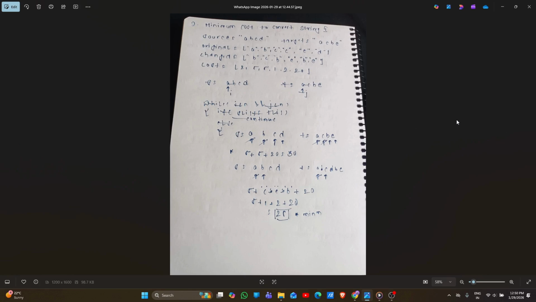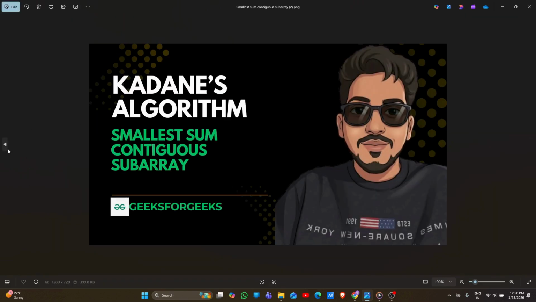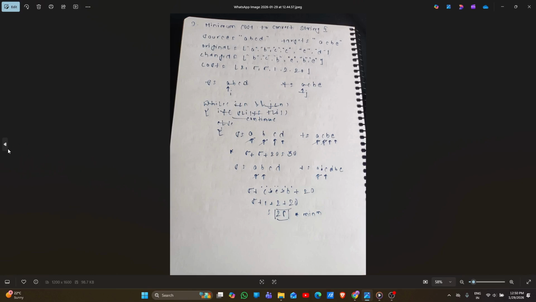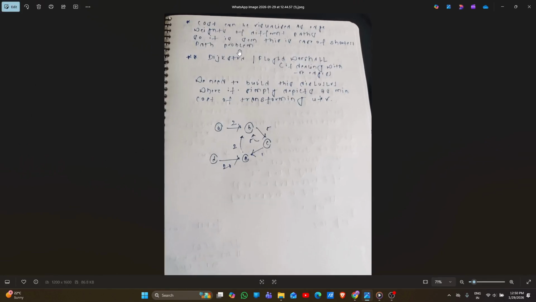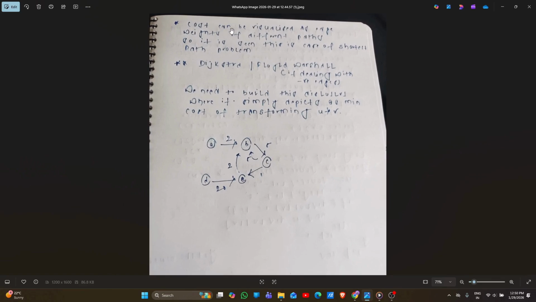We can visualize this as a directed graph, with an edge from A to B, similarly for B to C. So we can build this type of graph from the visualization, and the cost can be visualized as the edge weights of different paths. So we can solve it.